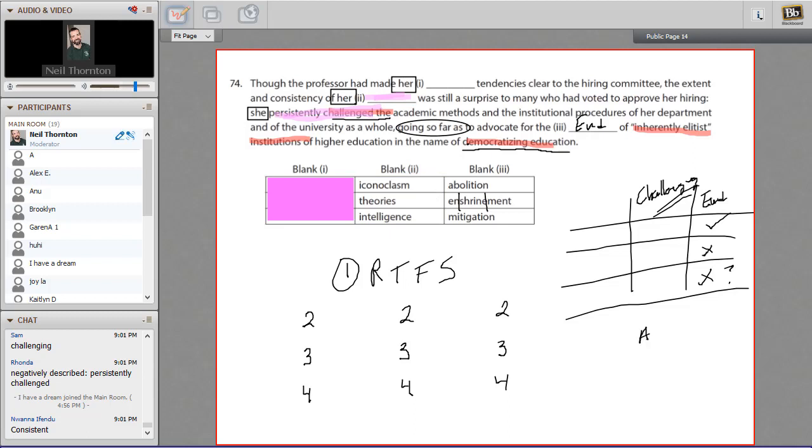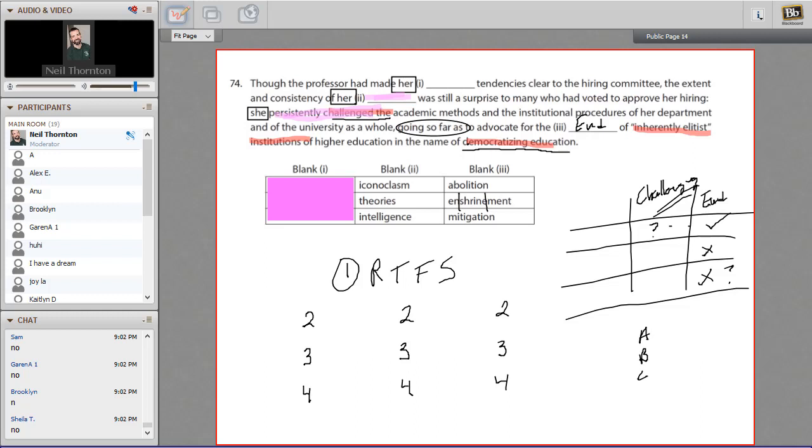All right. Iconoclasm. Yes, no, I don't know. All right, so what are they? Theories, does that mean challenging? Does a theory mean challenge? Does that mean you're somebody who challenges a lot of people? Here's the thing, let's get it out on GRE. Does a theory directly and always challenge the establishment? No. Okay, cool. I want to make this crystal clear.